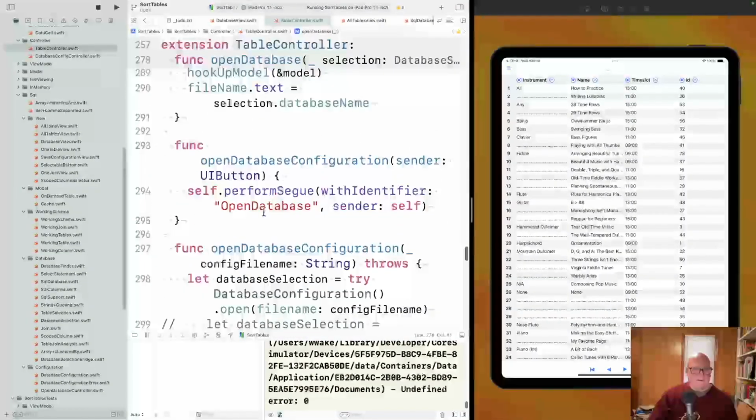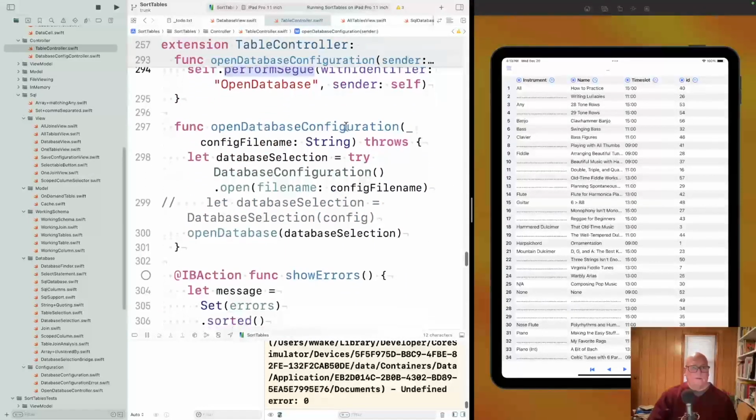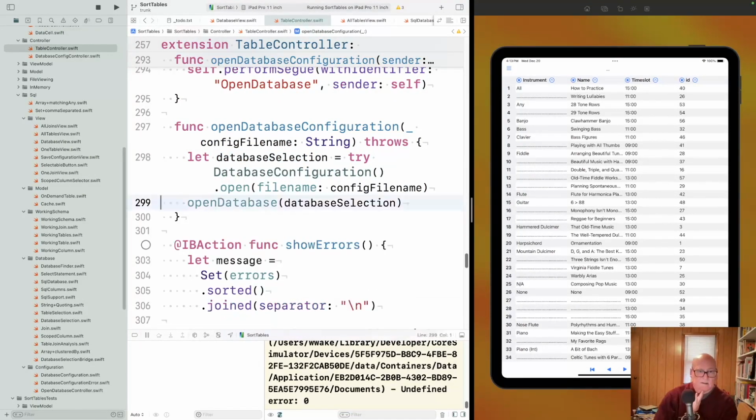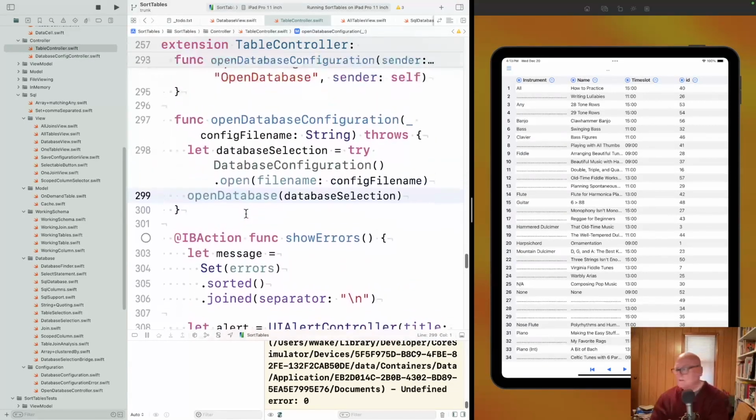Open database configuration. There we go. Okay. Database selection equals. Right, that's. I don't know where the UI is for this.